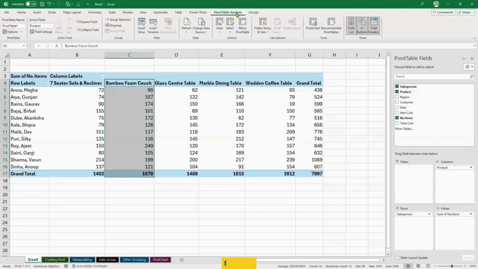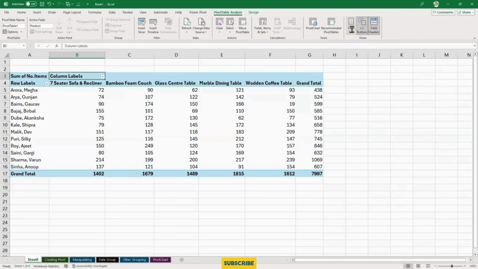If you don't want to see the terms right here, row labels, column labels, or this field header or the field list, one option is click on the Analyze tab, and in the Show group, click on Field List. This will go away. Field headers, if you click on that, they will also go away. And I think you could make a sense of saying, well, they don't really need to be here. We know these are products. We know these are salesperson. Why do we need this? So maybe we need nothing. I think a better approach is we bring them back and then go to the Design tab.